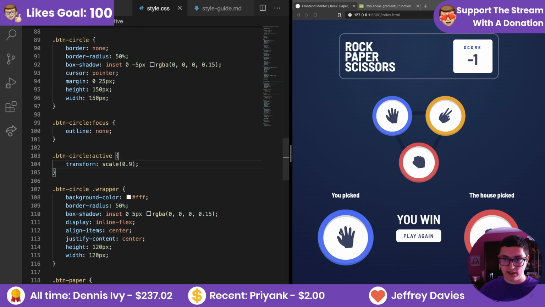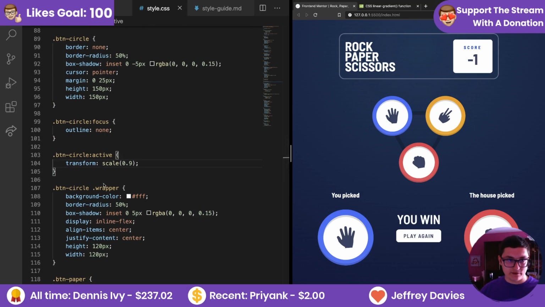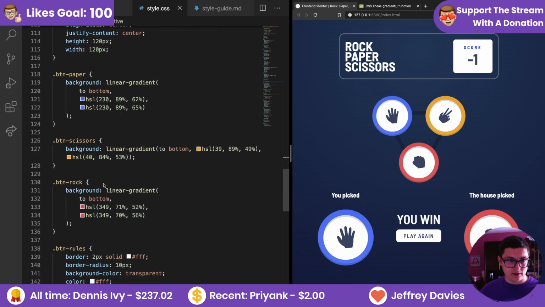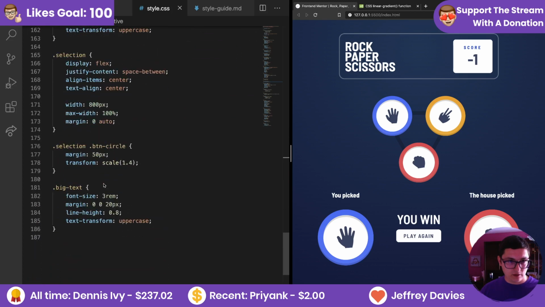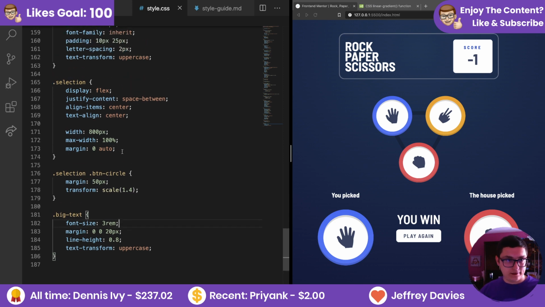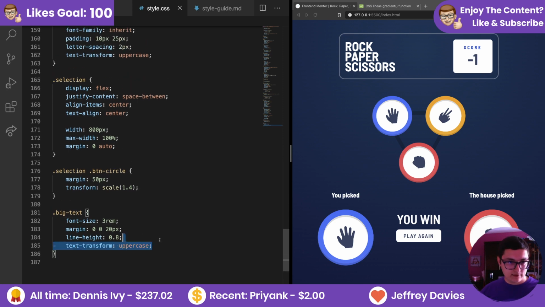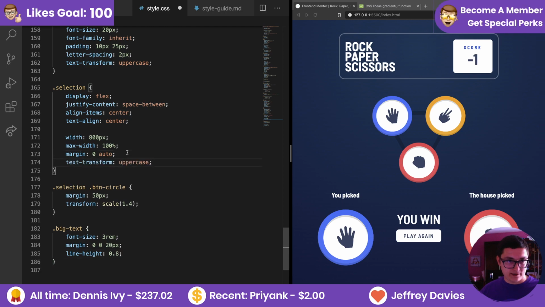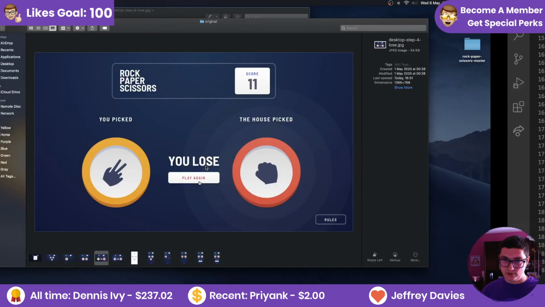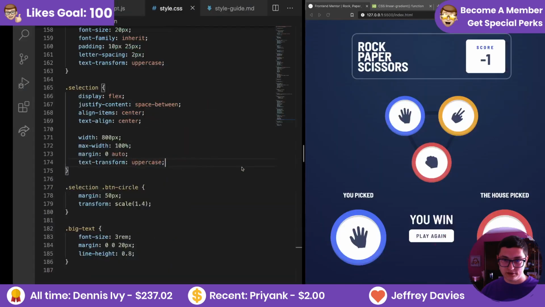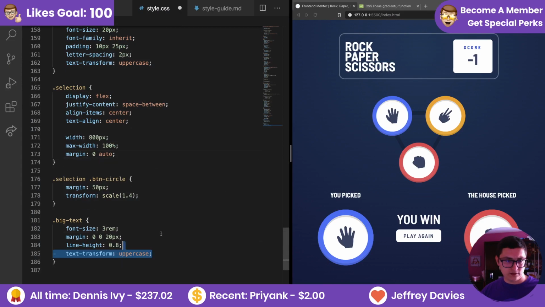I was thinking that they will pick up the transform, but they don't because why? Oh, this selector is more important. Perfect. I guess let me put the text transform here because those need to be text transformed. Or you know what? No, leave it there.